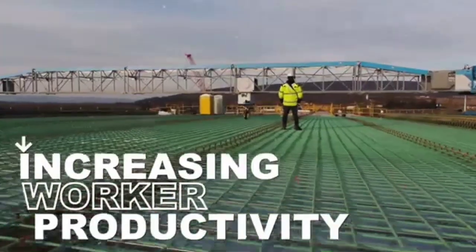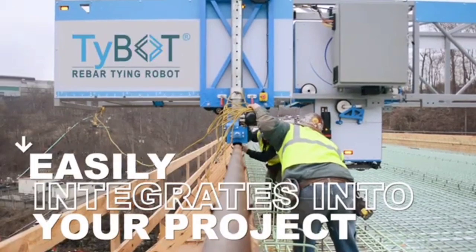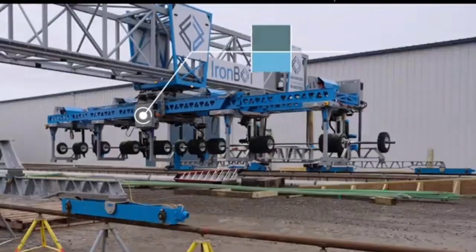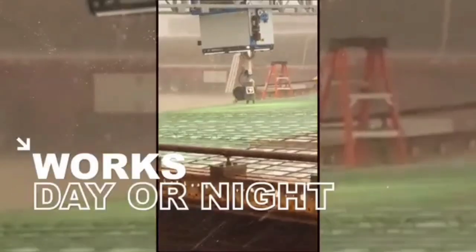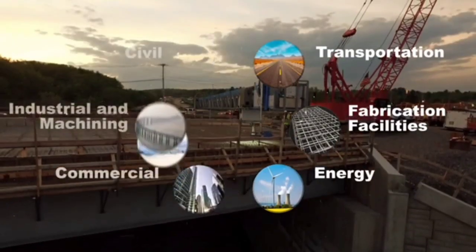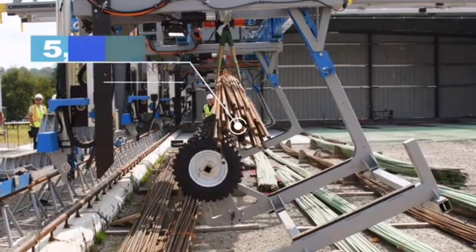Portages pose a challenge for various countries. Back in 2021, they even put Joe Biden's $1 trillion infrastructure bill at risk. The good news is that robots are here to help. This massive robot is set to save almost half the time, doubling as a material handler with the capacity to carry up to 2.3 tons of rebar.